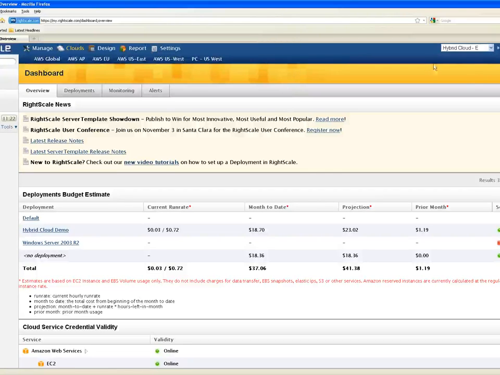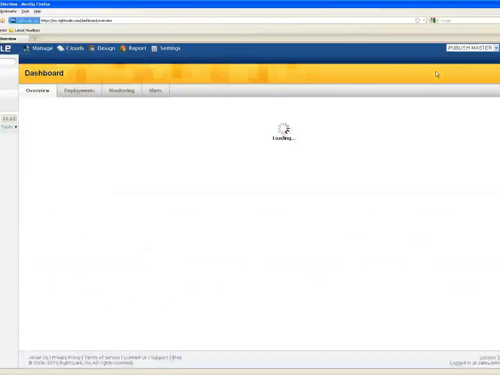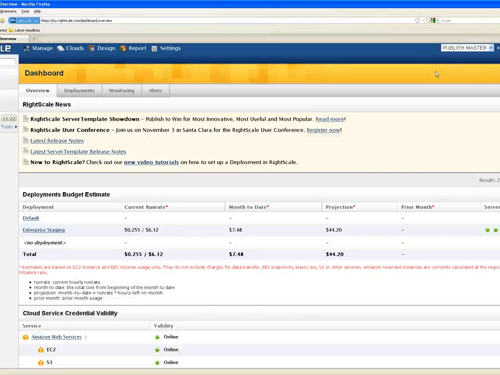So each account within RightScale represents an isolated environment, and you can have a specific region or a specific set of resource pools from various different providers associated with each account. Exactly, and that's the intent of the enterprise account and the categorization, if you will, of those child accounts.